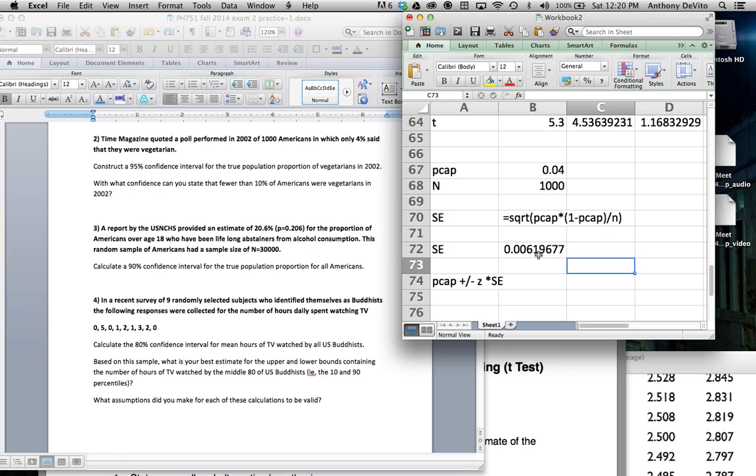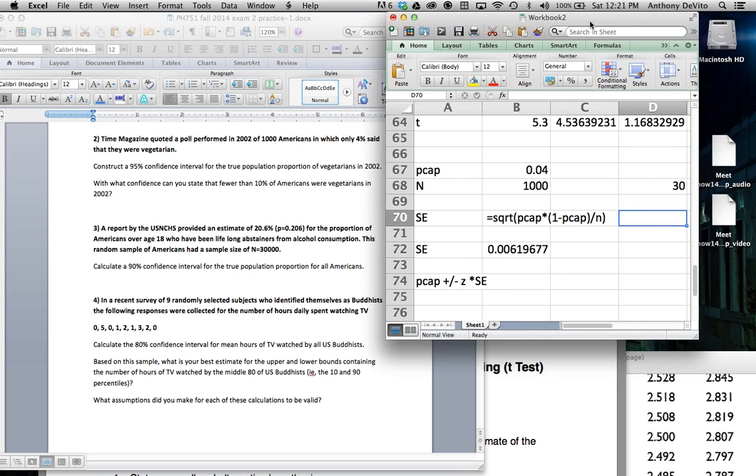What's our justification for that? Well, the major one is we're dealing with a large sample size. Well, you may say to yourself, what happens when I have a proportion with a small sample size? That's not really ever going to happen, because one of the assumptions whenever we do a confidence interval or hypothesis test with a proportion is that the sample size can never be smaller than 30. So we're never going to have a really small sample size.